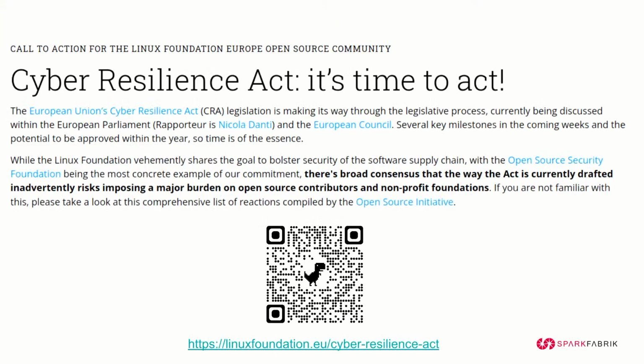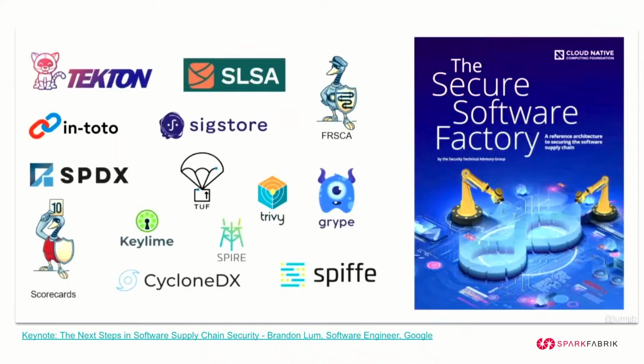So, if you are interested in this subject and you want to know more about the next actions, the next news about this, you can take a photo of this QR code, or you can just follow the link to subscribe and stay informed about the next things about CRA, that it's a very, very big topic and it will impact the way we build software in Europe, the open source software, in the next few months.